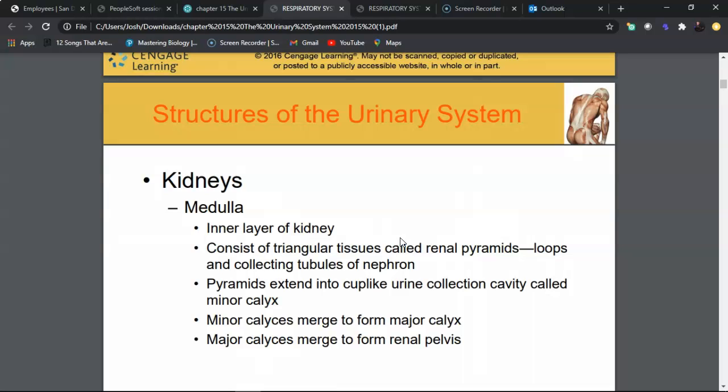Okay, from that tubular system, we then open up into a couple of small cup-like collection areas called calyces. We have some smaller ones called minor calyces. Those minor calyces then open up into larger cups called major calyces, which then open up into the largest cup, which is in the very inner part of the kidney called the renal pelvis. So it's basically just a duct or collection system. So as the kidneys filter and pull out the glomerular filtrate, there's a place for this to go.